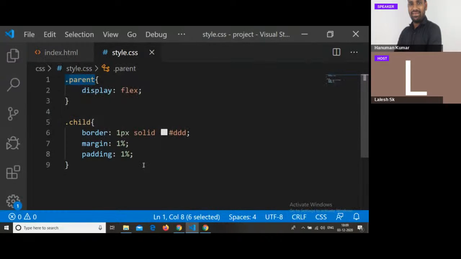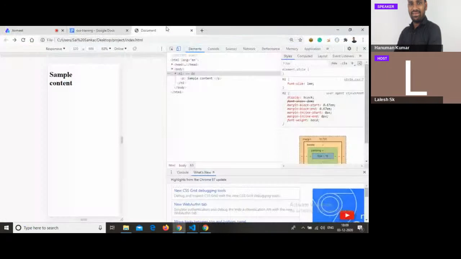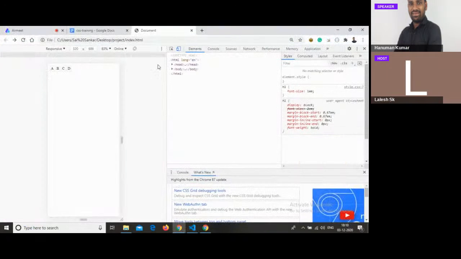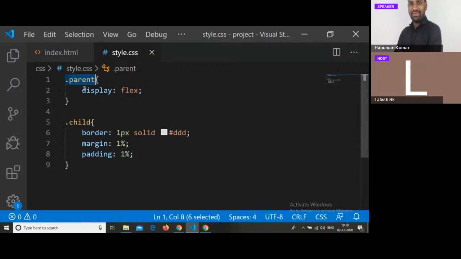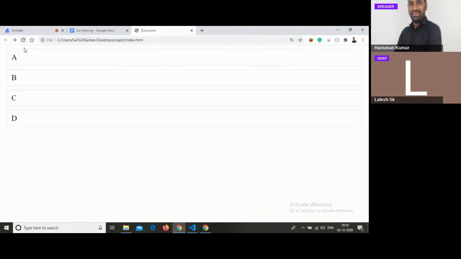For example, let me save this and execute in the browser. Here we are able to see 4 children A, B, C, D. But when I remove this display flex property, I just comment it and save this, and execute. Now each and every division or article is occupying the full width of the body, or the full width of the parent.